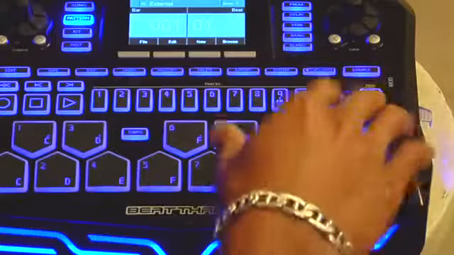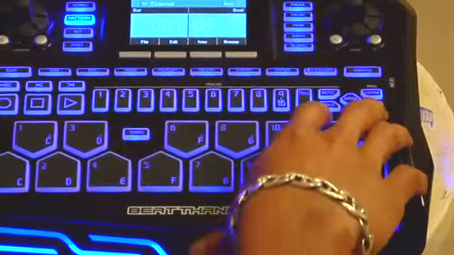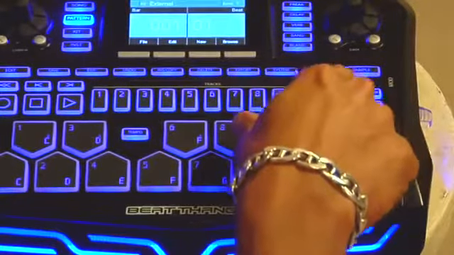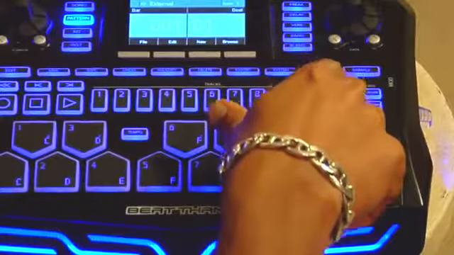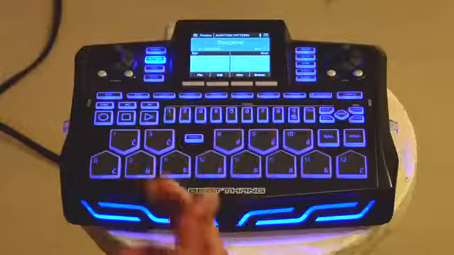If you look over to the right of the machine, just by the modulation wheel, you're gonna see a little button that says mixer. And right next to that is gonna be a mute and a solo button. The mixer section is really pretty unique because this allows you to mix the overall levels of the kits and the instruments that you have assigned to each track. So in that way you can quickly bring down an instrument level or quickly bring up an instrument level, just the overall level of that track in and of itself. And you can also do sends of that overall level to your effects.